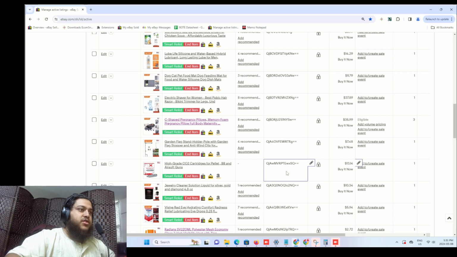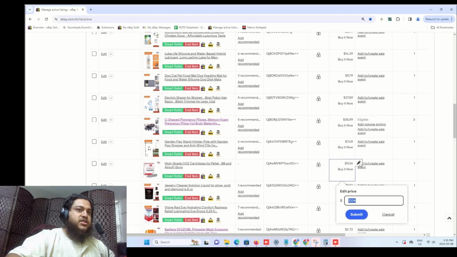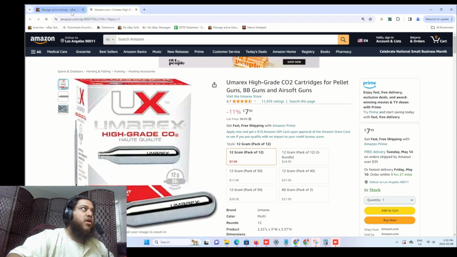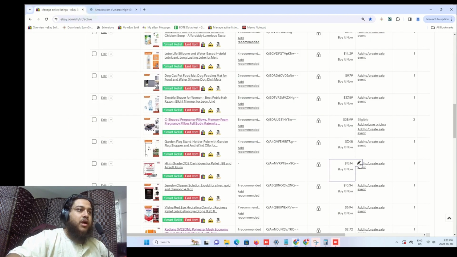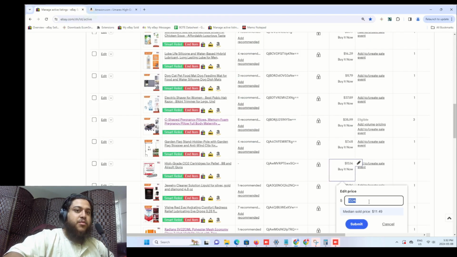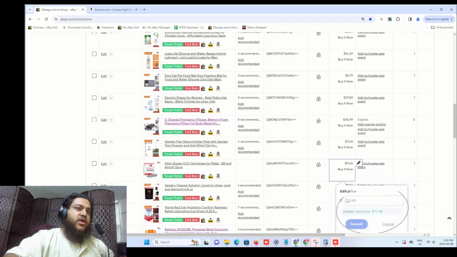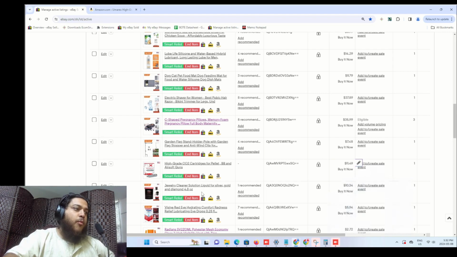Okay, so eBay actually tells us the median sold price, right? So I'm gonna try to take a shortcut for the rest of these items and see if I can get a margin. I'll just optimize it and put whatever eBay told me the median price is, because this is backed with research. So hopefully they do sell.